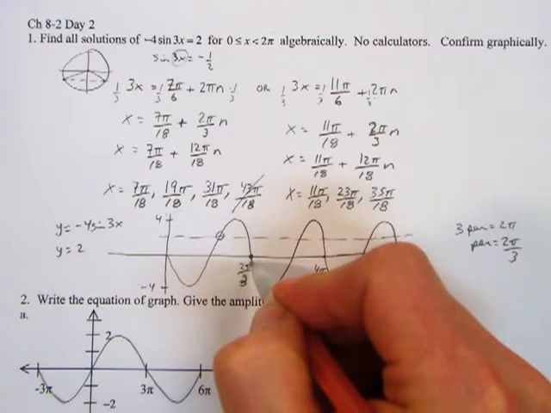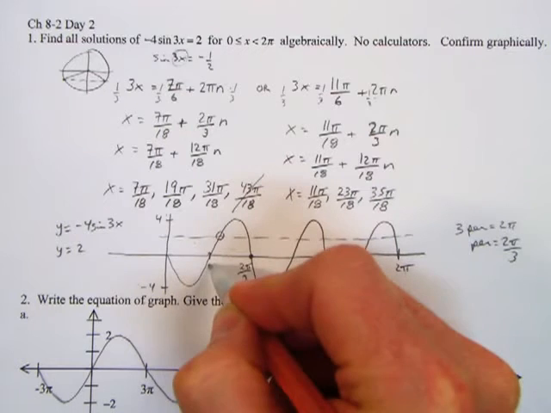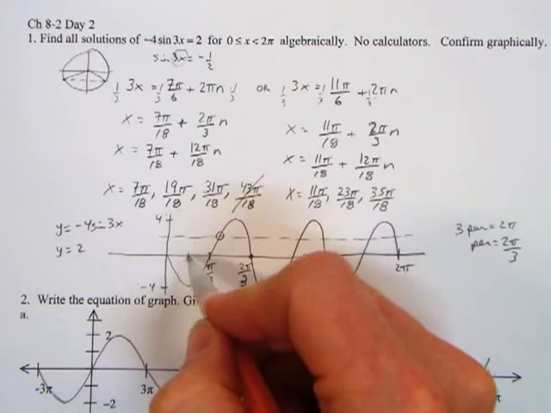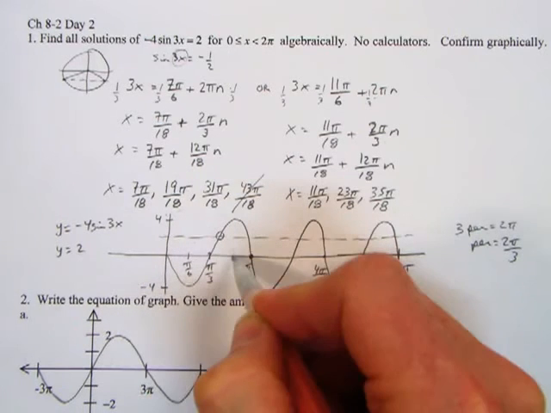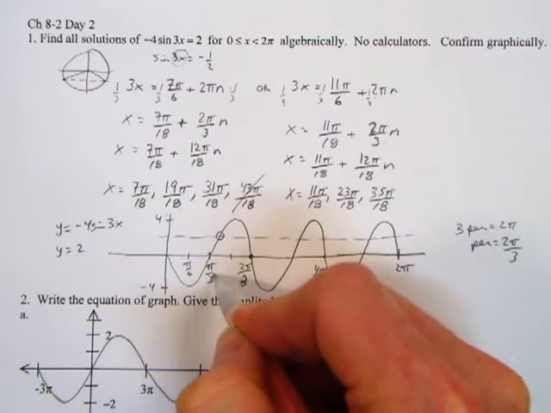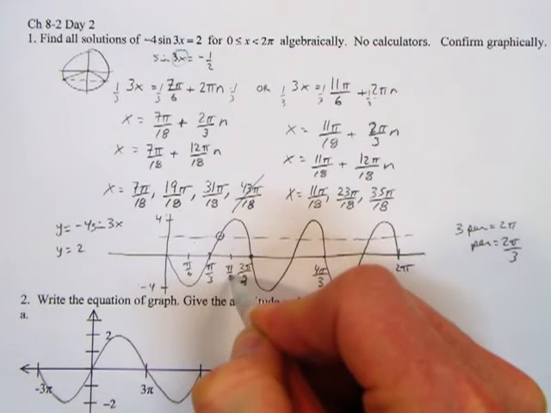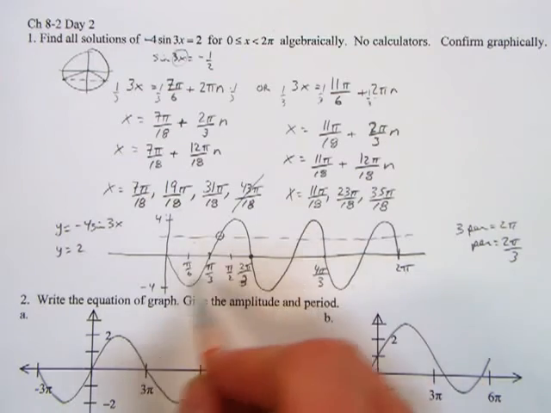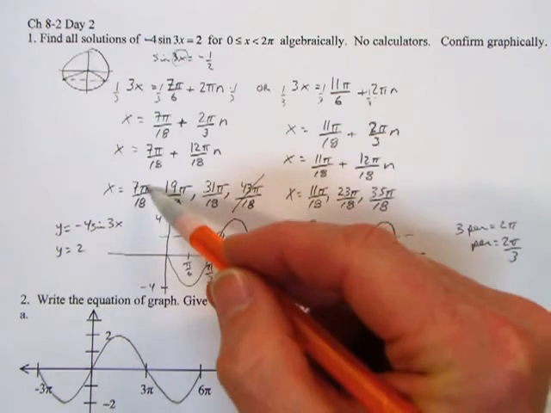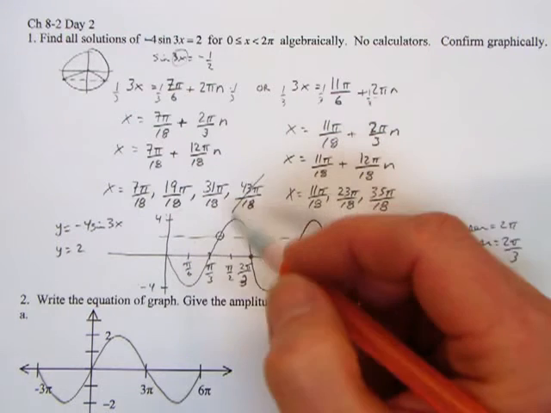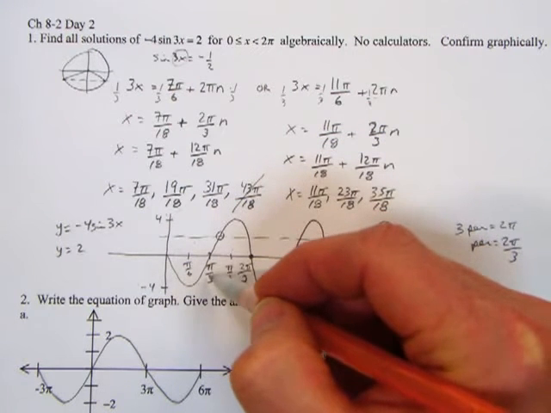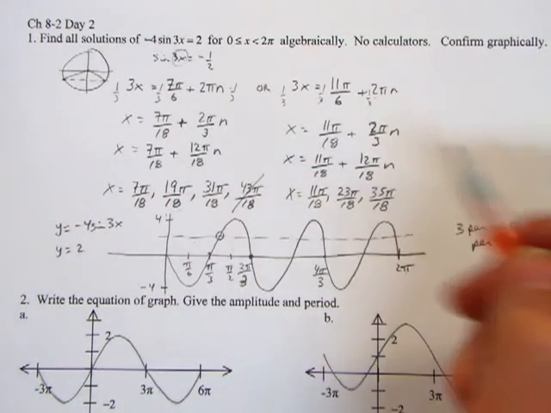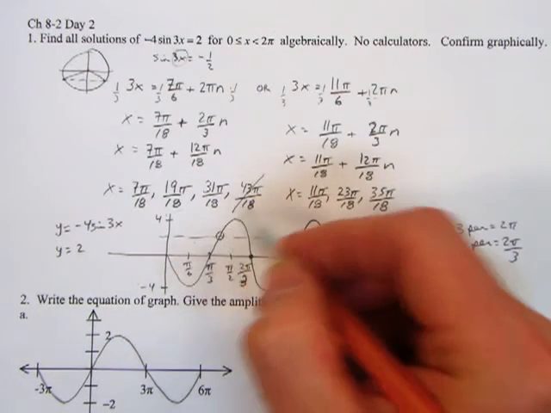Well, if this one period is 2 pi over 3, this one will be pi over 3. This will be pi over 6, 2 pi over 6, 3 pi over 6, which will reduce to pi over 2. The only reason I'm going through this part right now, my focus isn't the graph, but it's to see where these numbers lie. So if we put this over 18, this would be 6 pi over 18, and this would be 9 pi over 18. And 7 pi over 18 is something in between.